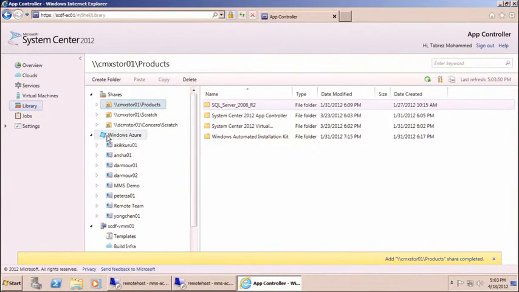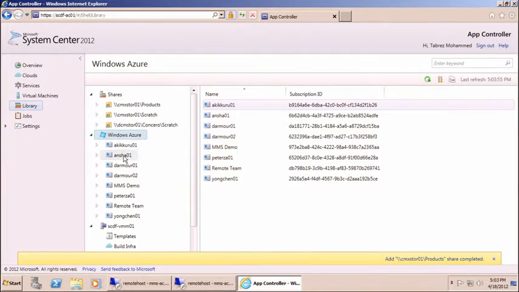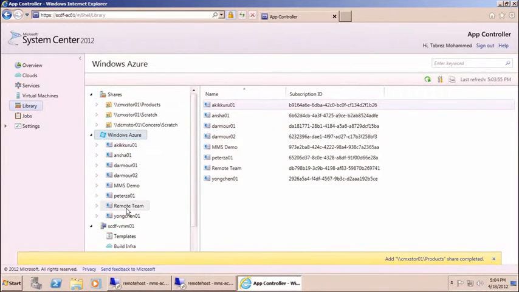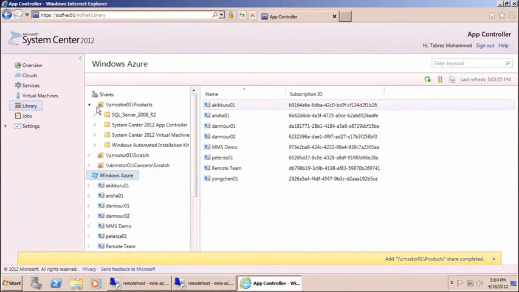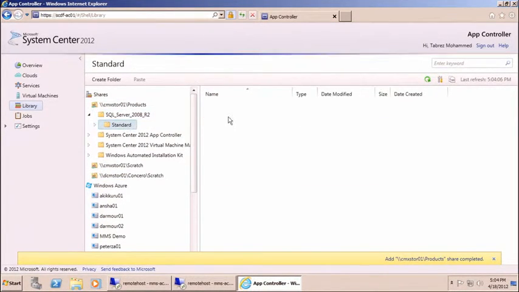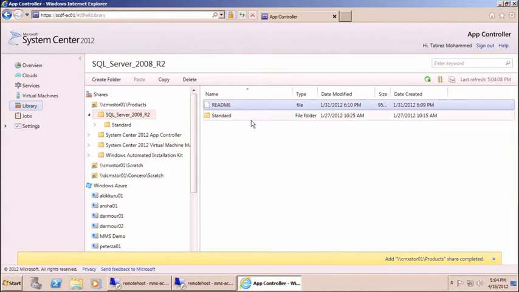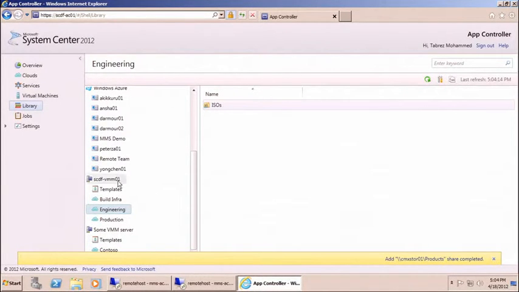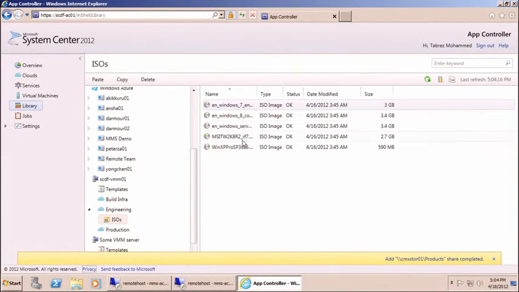Now what I can do here is, you see I have access to a bunch of Windows Azure subscriptions and also these VMM servers with their own library infrastructure. So I can take, let's look here, products. I could take this README, which I have absolutely no idea what that is, click copy, go to some server here, and just paste it in.